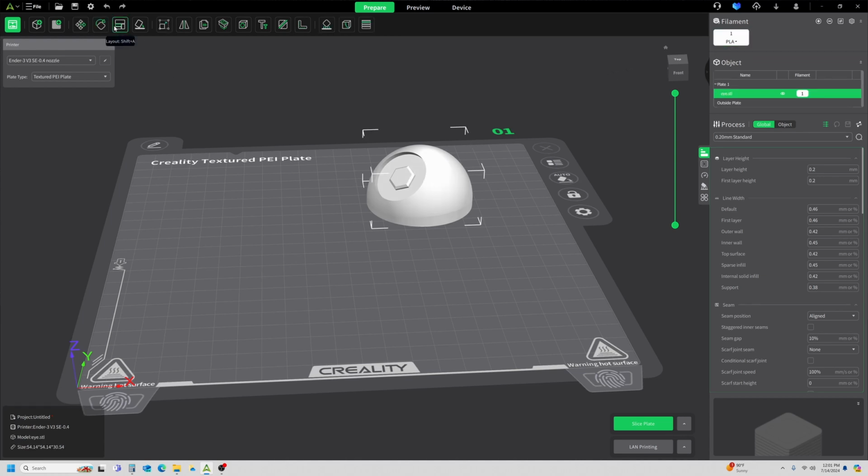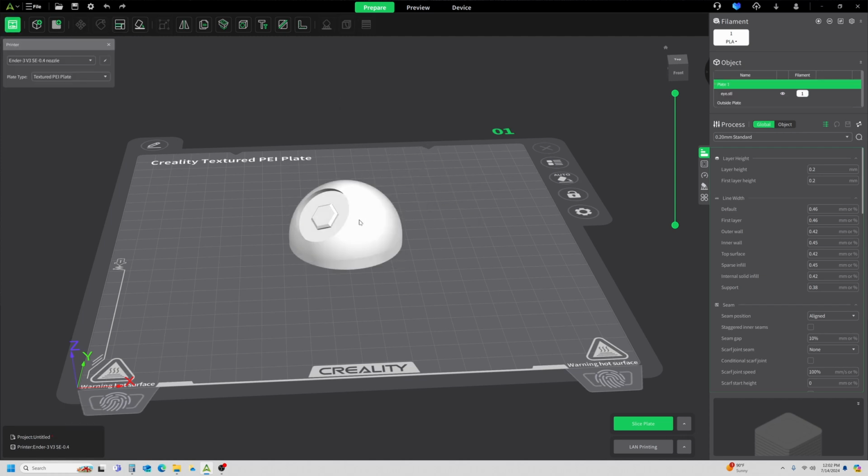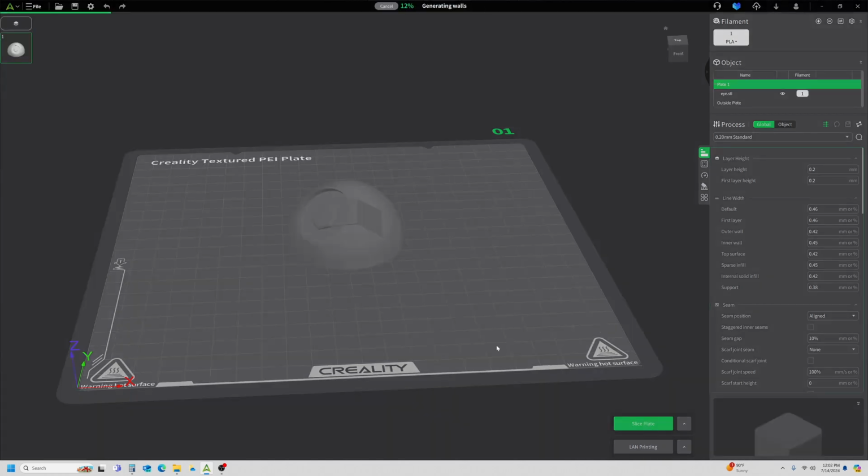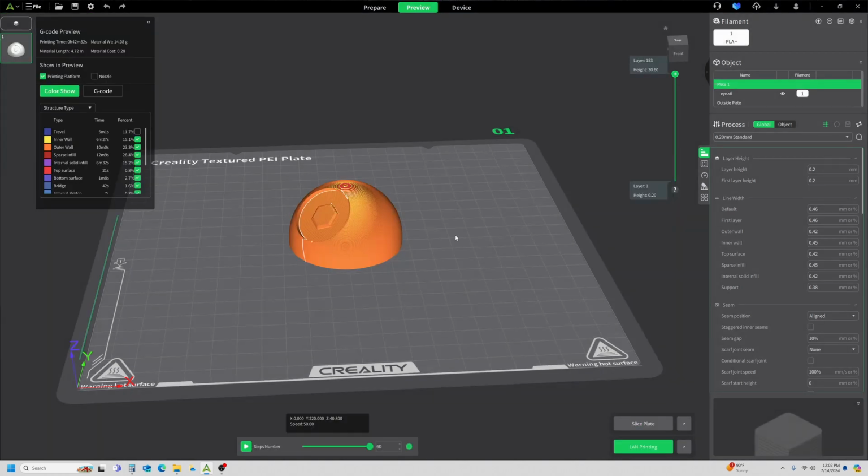And I just want to go ahead and center this because sometimes I'm a little anal retentive. In the end, I'll be printing an entire print bed full of these. Probably get somewhere between 9, maybe 12 on there. But I want to start with just one and work out my adaptive layers. I'm going to accept the default results for this, just so we have something to compare with. Let's go ahead and slice this up, and we're going to see what we're going to get. Pretty much what we expected. 42 minutes, almost 43 on this.